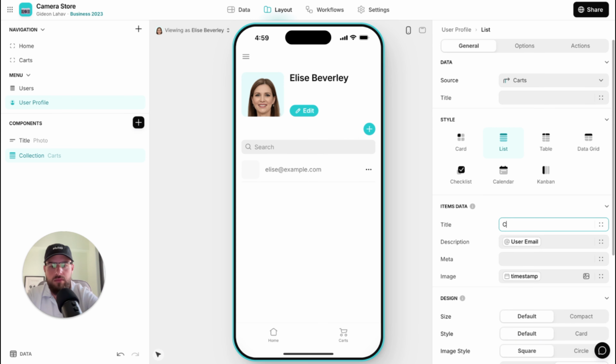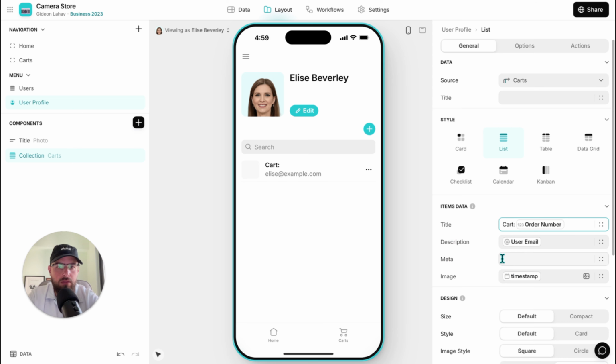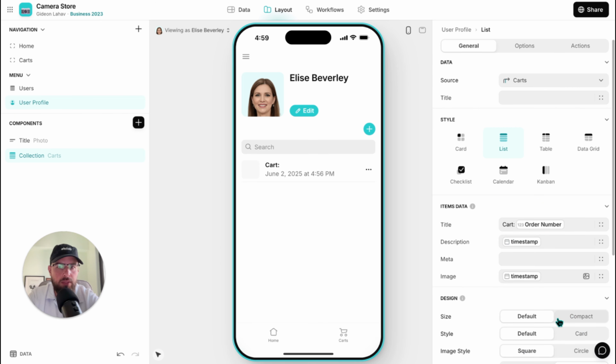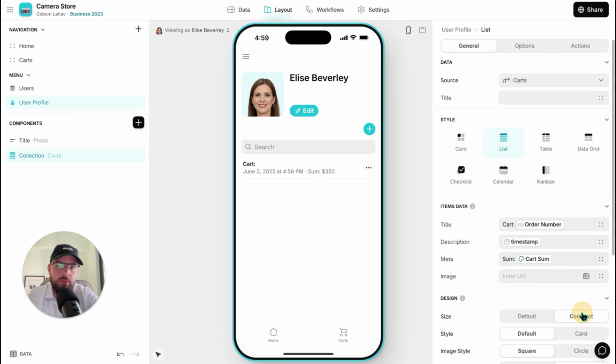So card order number, and description can be timestamp, and we can say like some card sum, and make it compact like this.